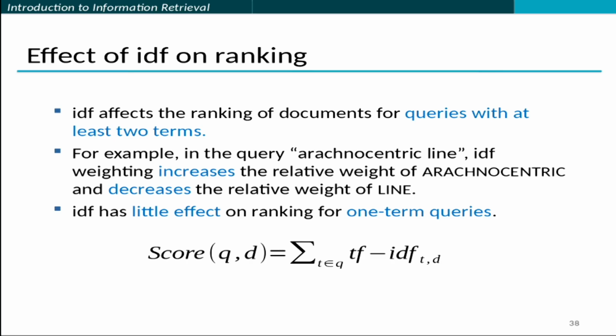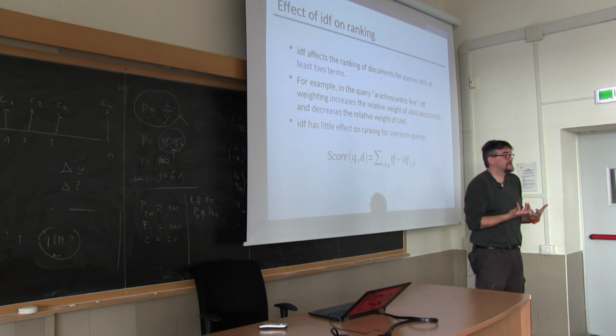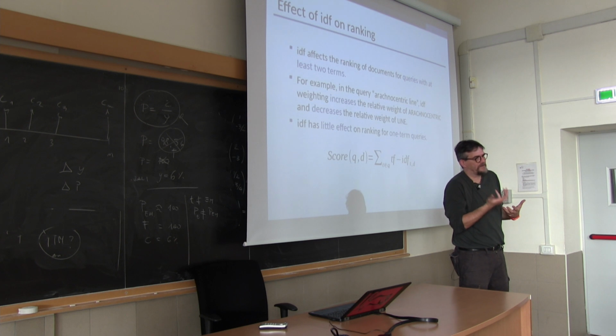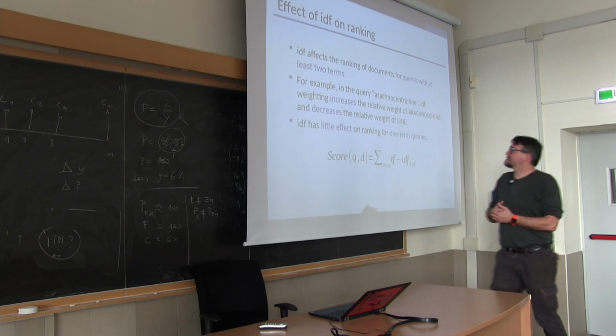Notice that IDF affects the ranking of documents that have at least two terms. Because what is the contribution of the IDF? If you have two terms, it allows you to increase the weight of the term that is more rare in the collection, and thus more informative. It increases the contribution of this term.